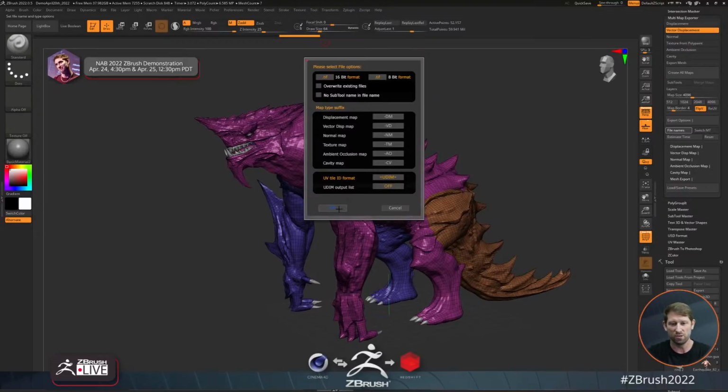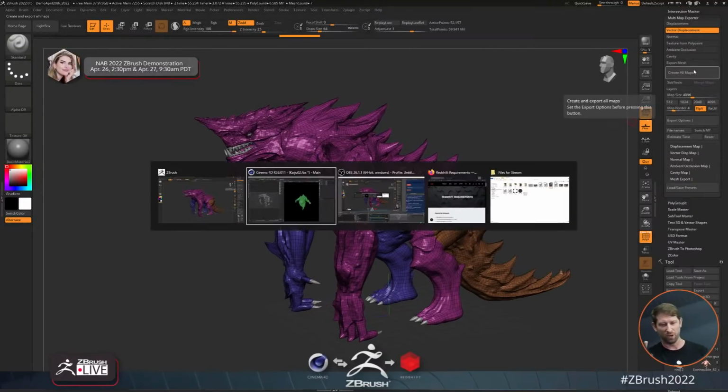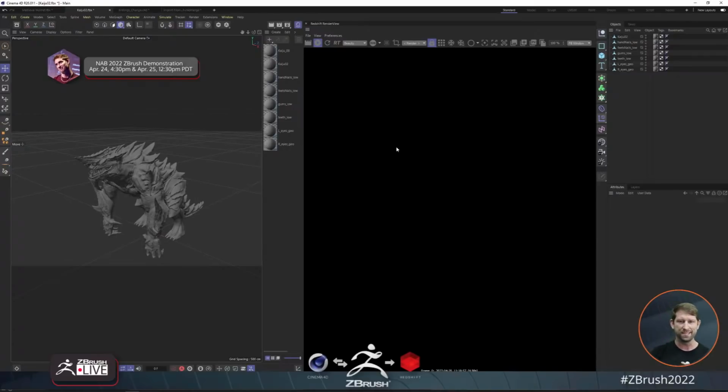Okay, so this is all I'm going to do. Again, I'm not going to take the time to sit here and click and send them out, but all I need to do is hit create maps. I've already created the maps, all right? It doesn't take that much time, but we don't need to be watching that. Let's get back into here and start looking at this and start running around. What does this scene start to look like?